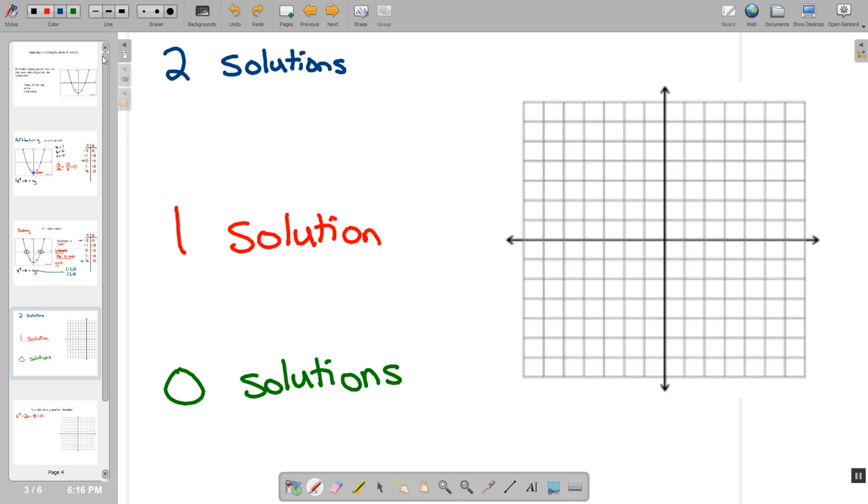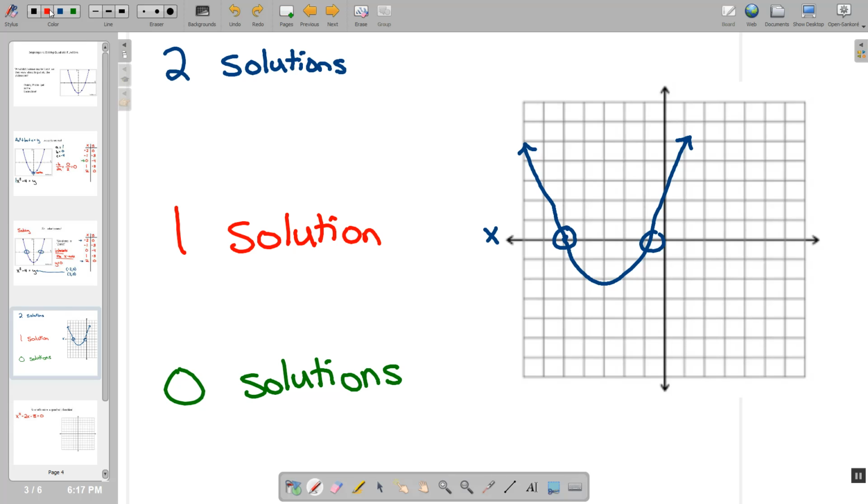Now, there are 3 possible situations that we're going to deal with quadratic functions. Okay, the first one is called two solutions, and that's going to be where we intersect the x-axis 2 different places. So if I had one, and pardon my freehand here, it's not going to be very good. If I had a function that looked something like this, that would be 2 solutions here and here.